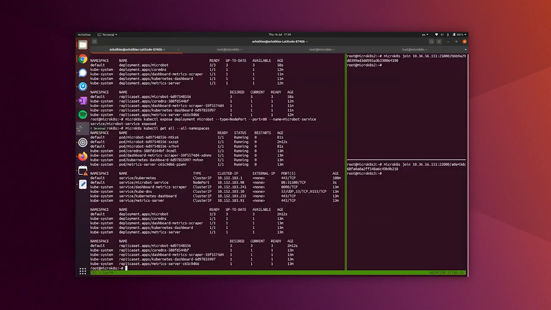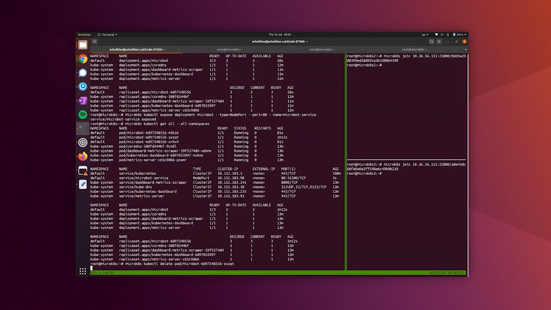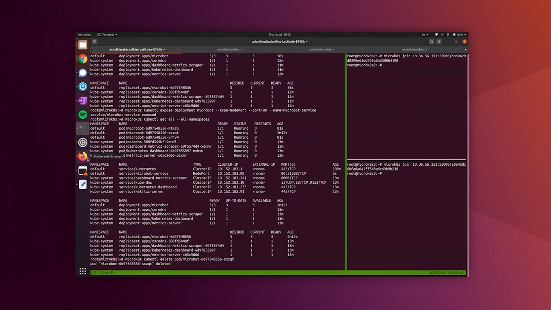So what's interesting here is how replicas function. So you see, this is the name of the pod. So if I go back here, I can do MicroK8s kubectl delete. I need to wait for the pod to be deleted, and then you'll see something interesting happening.